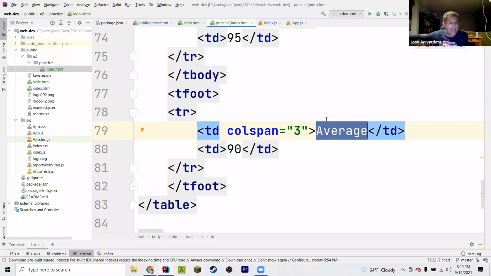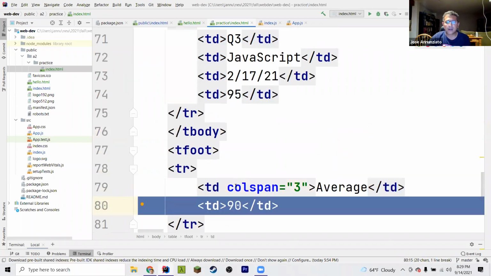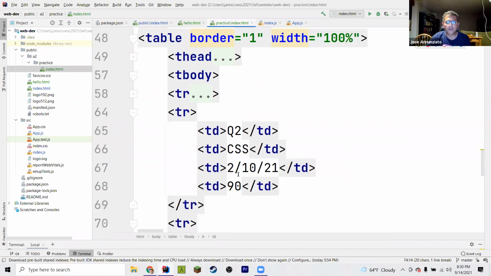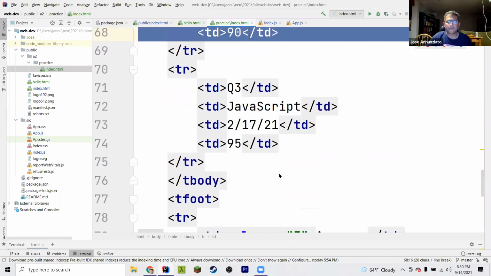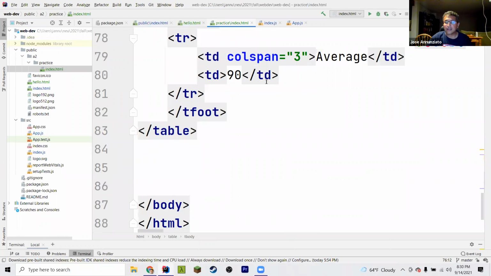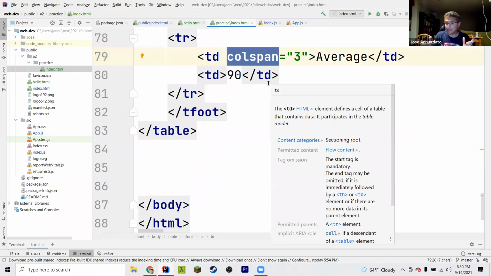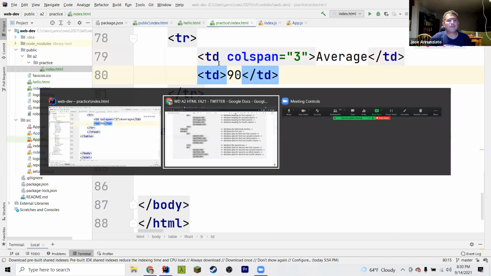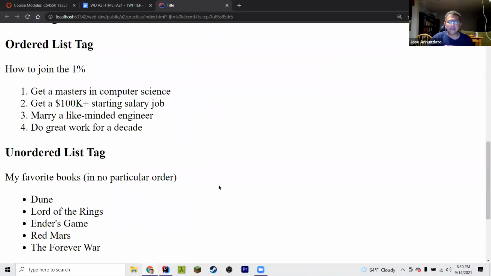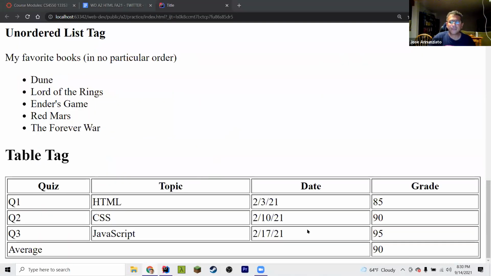And then the last column will be the 4th column, which is the 90, right underneath each one of these 4th columns over here. Okay, so there's column span, and there's also row span that allows you to go multiple rows, and column span allows you to go multiple columns. So let's save this. Let's go back and re-render this, refresh, and there's our table. See that? With the columns and the rows.